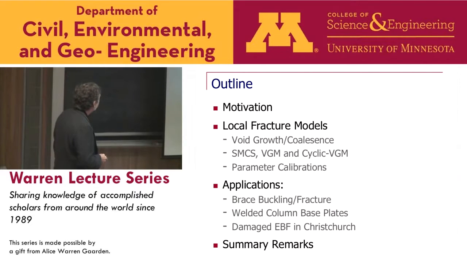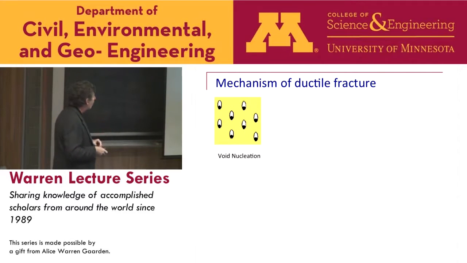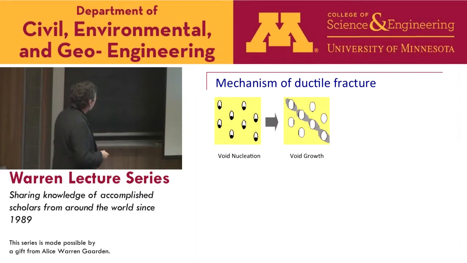So moving ahead on the models themselves, for folks who looked at ductile fracture before in fracture and materials, these ideas are not new. Probably starting in the 60s and 70s, the mechanism of ductile fracture was put together, saying that if you have a continuum and you have plastic strains, we think of steel as isotropic, but inside of it there are small inclusions and so forth. But under plastic strains, voids will nucleate around those little inclusions. And as you continue to strain the material, those voids will grow. And you start to get necking between the voids.